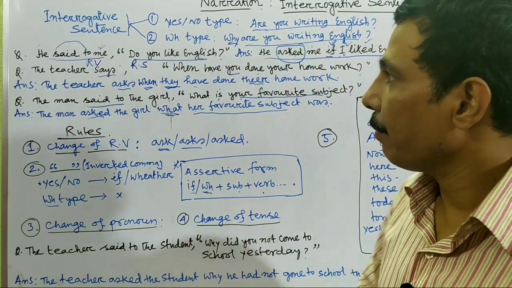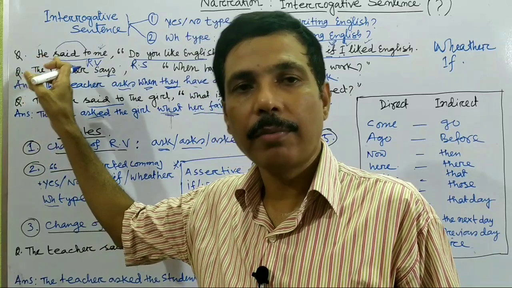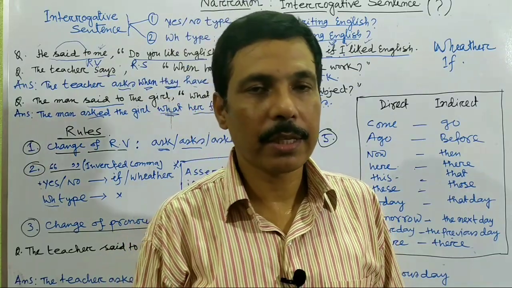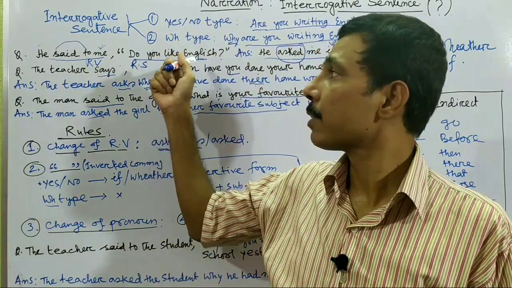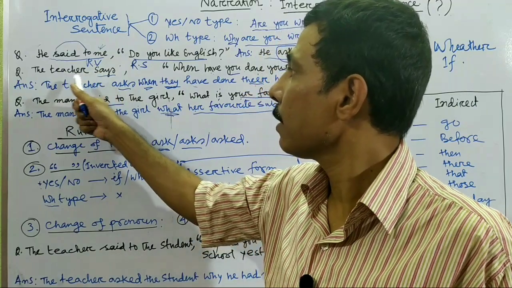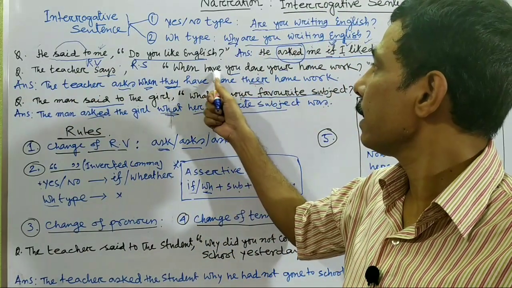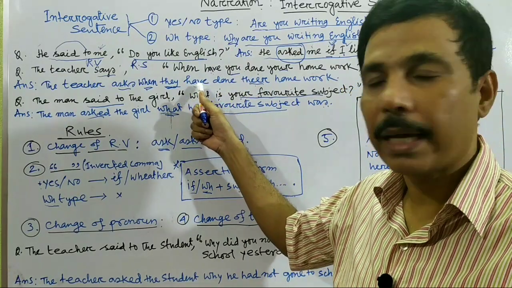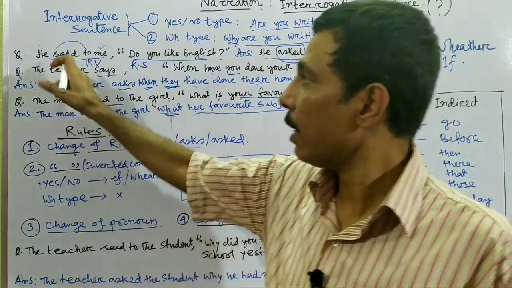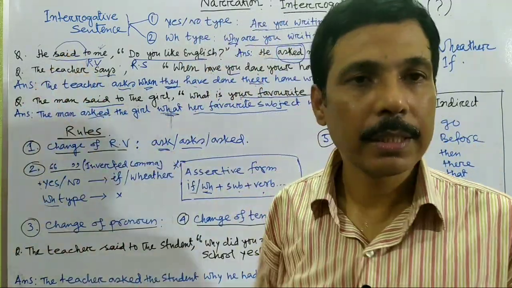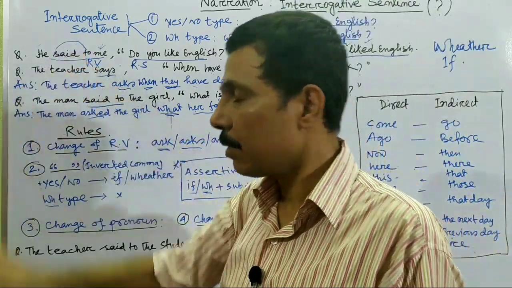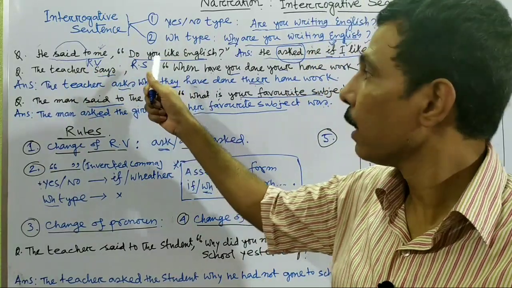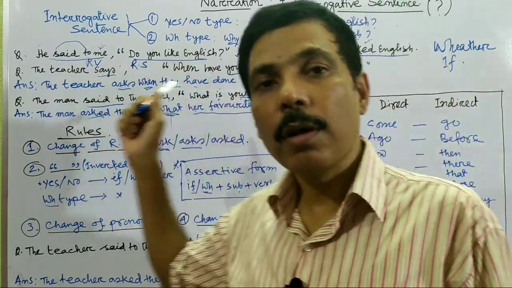So change of tense, again I repeat: if you find the reporting verb in present tense, that means says, or future tense, that means will say or shall say, there will be no change of tense of RS. If you find here the teacher says, when have you, that means it is in present perfect, it remains present perfect, they have done, same tense, there will be no change here. But in the first example, look here, said means past tense, the reporting verb is in past tense, there will be change. Here the present simple tense will change into past simple.